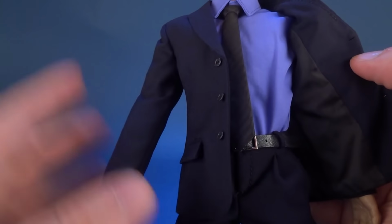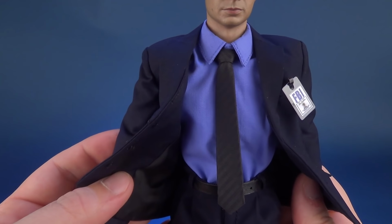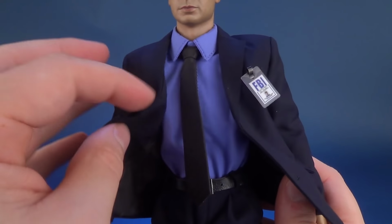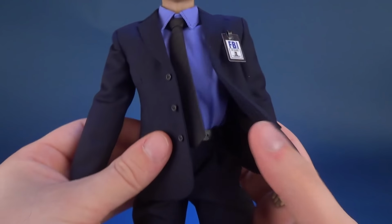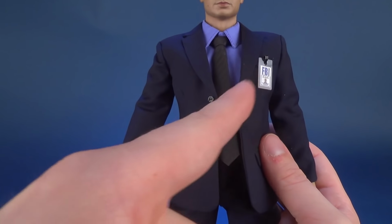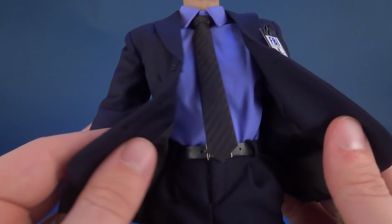I want to mention something about the jacket in a second. He also, of course, has his blue shirt and a tie. All of which, I might add, I was going to a wedding when I was younger, around the 90s, of course, and I deliberately tried to find a suit, a shirt, and a tie of this color scheme because I really liked how it looked on Mulder. That's actually a true story.